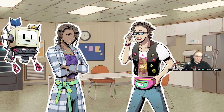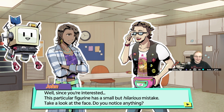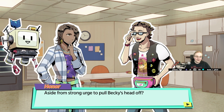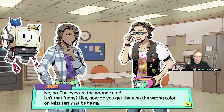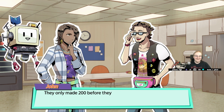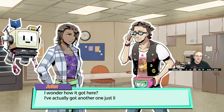How come it's so valuable? Well, since you're interested, this particular figurine has a small but hilarious mistake. Take a look at the face. Do you notice anything? She's not scowling. Aside from strong urge to pull Becky's head off? No, no, no, the eyes are the wrong color. Isn't that funny? Like, how do you get the eyes the wrong color on Miss Terry? They only made 200 before they noticed the problem, so they're very rare. I wonder how it got here.